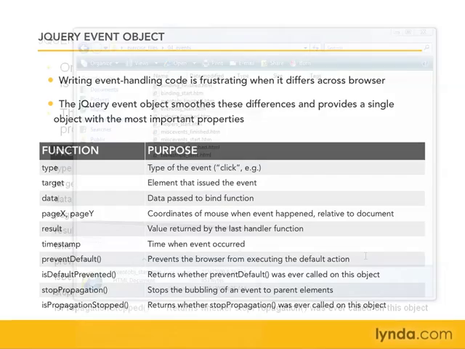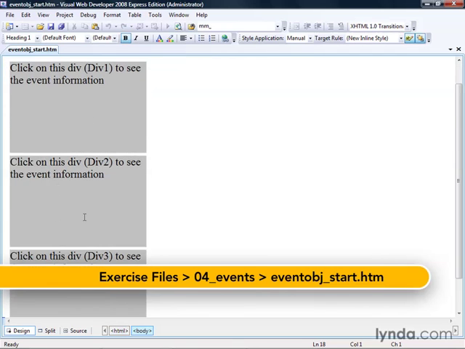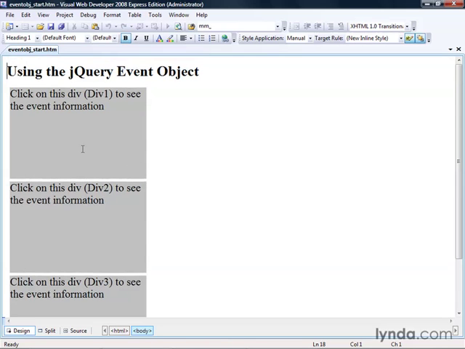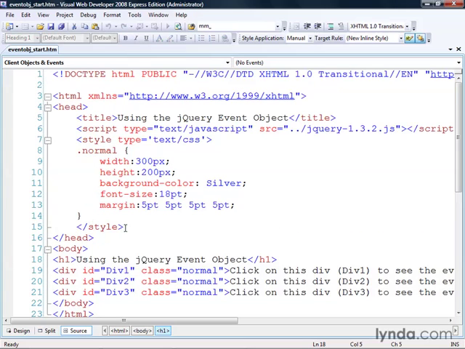So let's jump over to the code and take a look at using the event object in an example. So here is the file. You can see we've got 3 divs. In the source code, I'm going to write some code that's going to respond to an event and set some information inside each one of the divs.